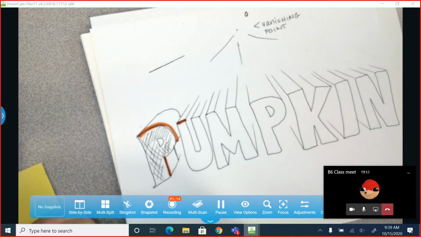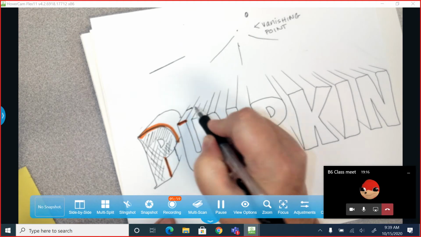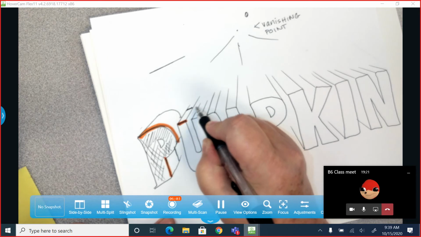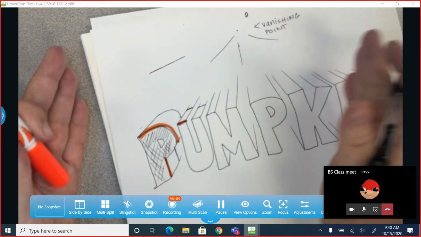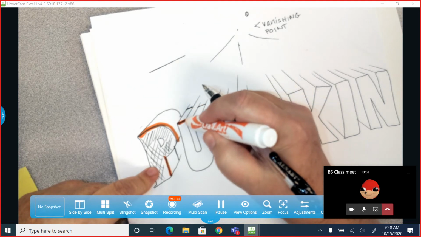Alright, this is my front here. It is a horizontal. I'm going to try to make them similar thicknesses. So I go over here and I make my horizontal. So there's parallel lines. I want to make it similar in thickness. So it's not like thin, thick, thin, thick. It's kind of consistent. My front on this one here, I have a corner.